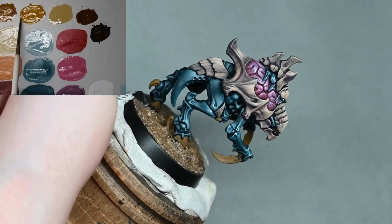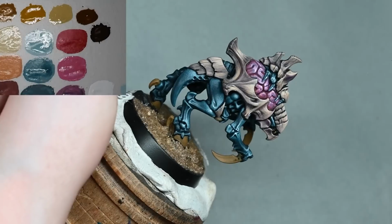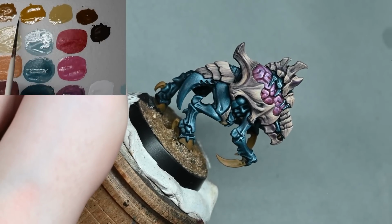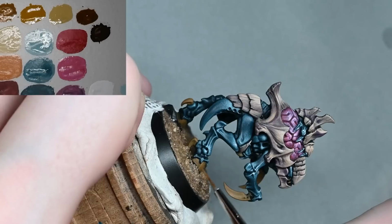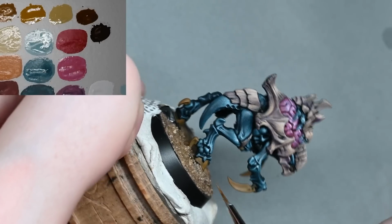If I'd spent a little bit more time and got it just right, I probably would have done better, but it is what it is. But I've very quickly covered all of the claws and hooves and things like that, and then, just to get it done, I thought I'd do some more texture on them.